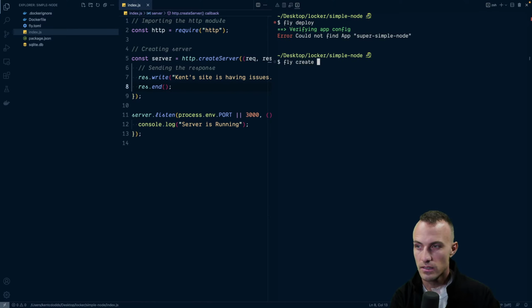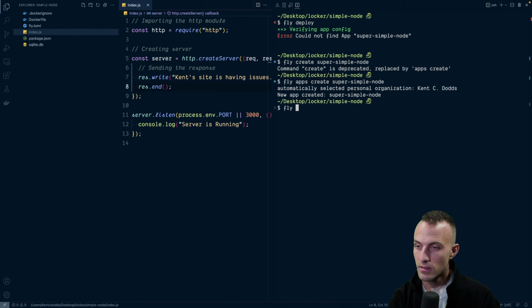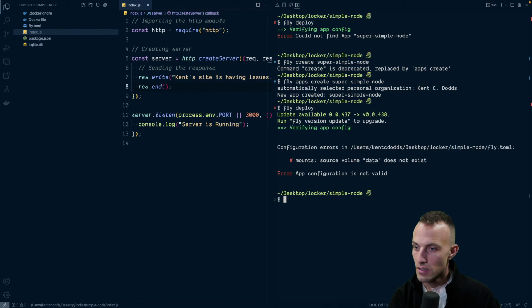Fly create super simple node. I think it might be fly apps create super simple node. Right. We're going to get rid of that bit.